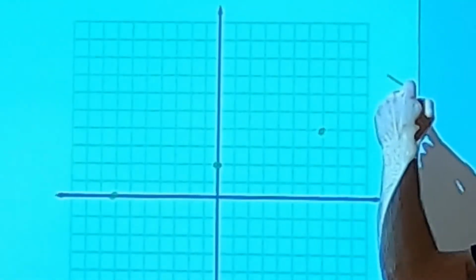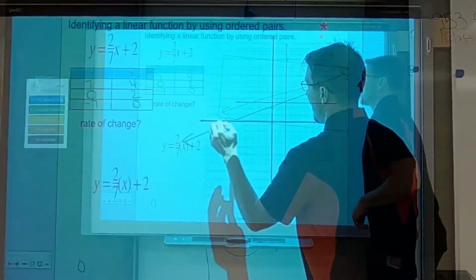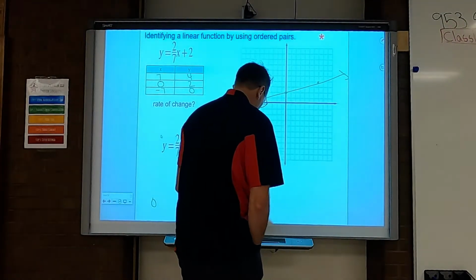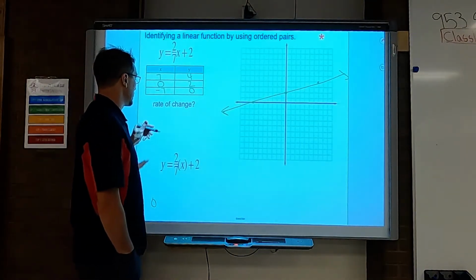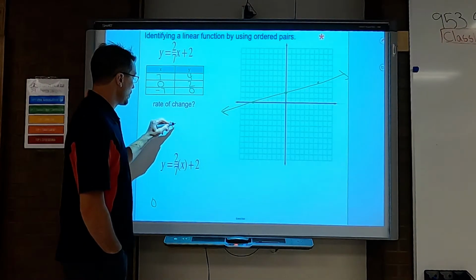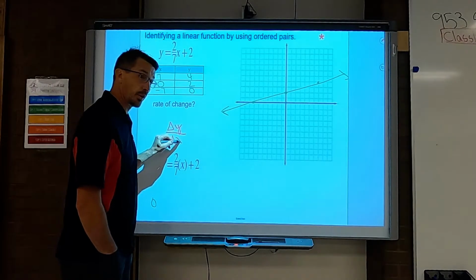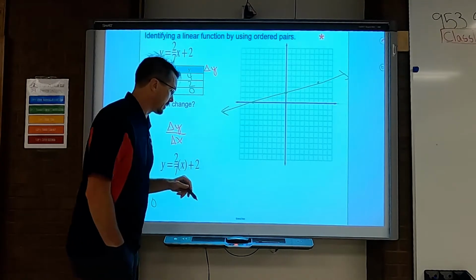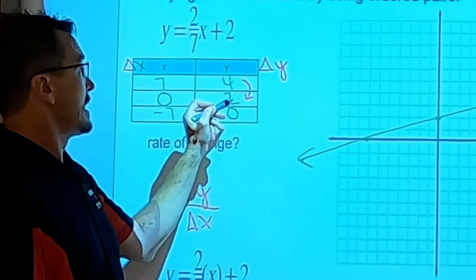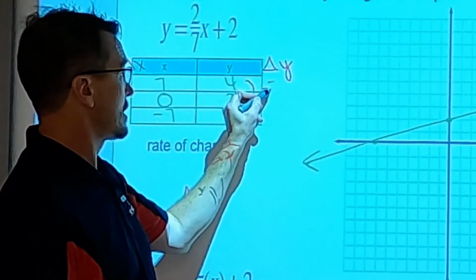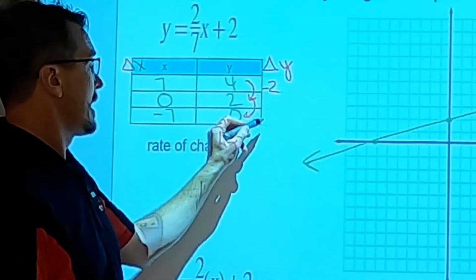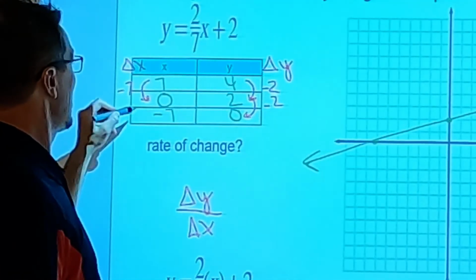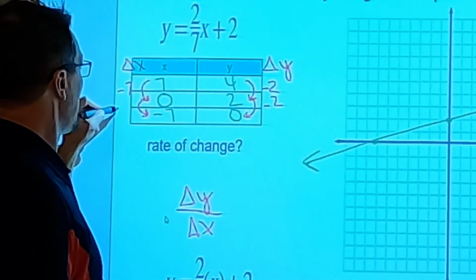And again, you can see with 3 points, I can show you that this is linear, right? But the other way we can do that is if we just do the rate of change, and that's a lot simpler. The rate of change is the change in y over the change in x. I'm like a broken record because it's important. Change in y and change in x. So I look over here and say, in my y, it changes 4 to 2, it goes -2. And 2 to 0 gives me -2. And over here, 7 to 0 is -7. And 0 to -7 is -7.